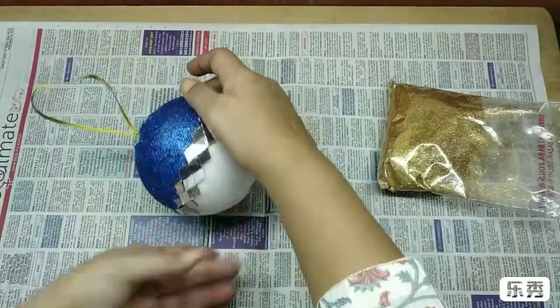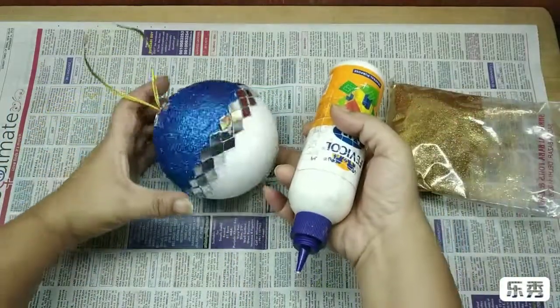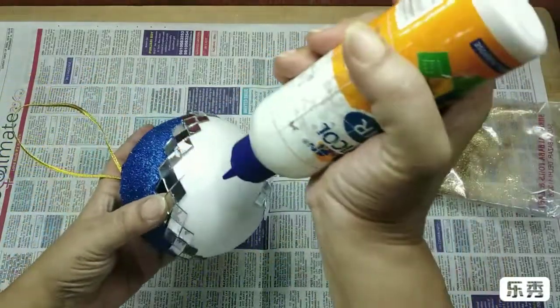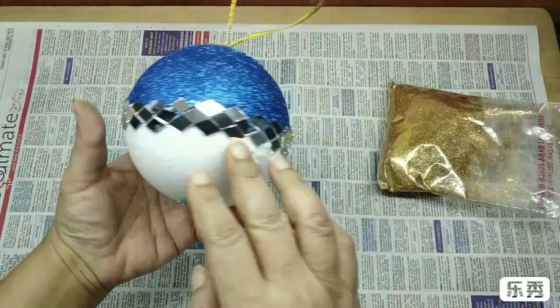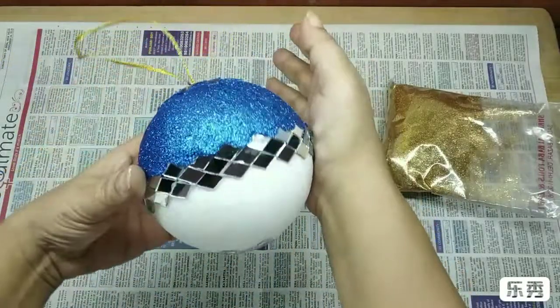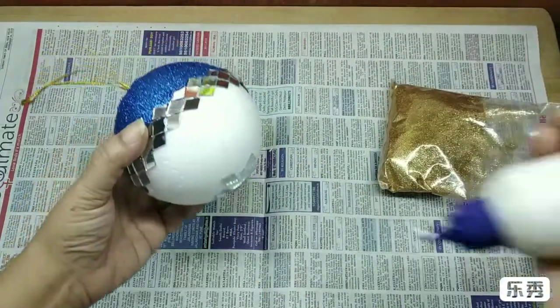Now I'll put golden colored glitter on this side. So it's the same way. When you hold it, try to hold on to the glass and not to the glitter area. And then just in the same way. So this is how it will look after it's finished.